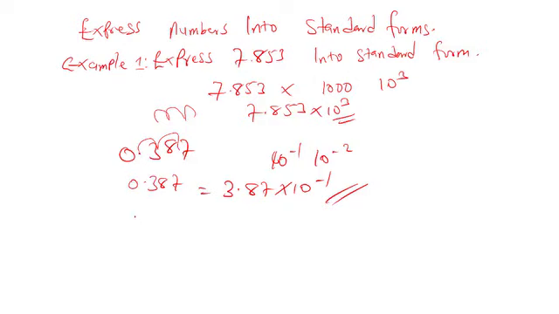So you can actually apply it to 0.00104. Now let's count how many times we are moving the point. The point is here, and we are taking it to this side, so it's minus. If you bring it here, we have 10 raised to the power minus 1. Take it here, 10 raised to the power minus 2. Take it here, 10 raised to the power minus 3. So it becomes 1.04 times 10 raised to the power minus 3. This is just how to convert numbers into standard forms.